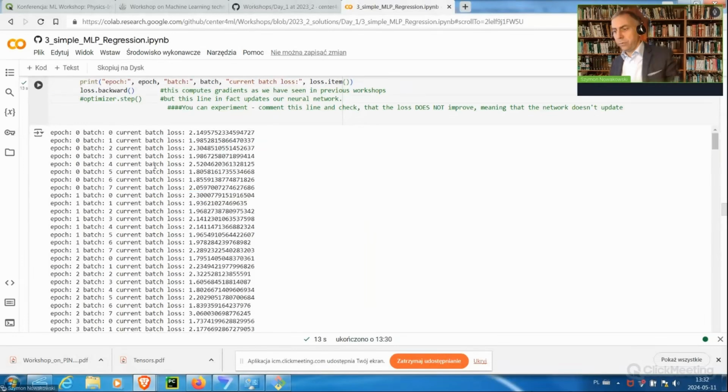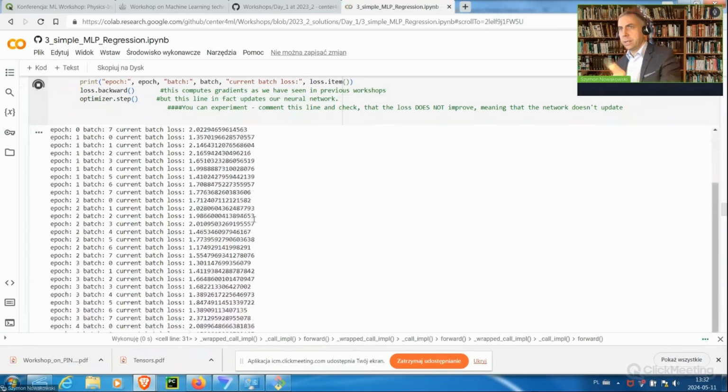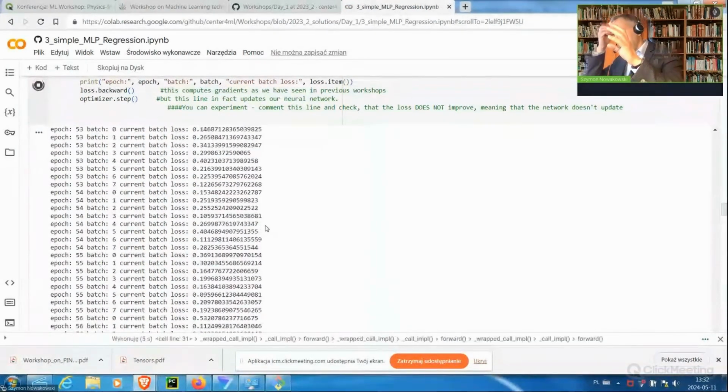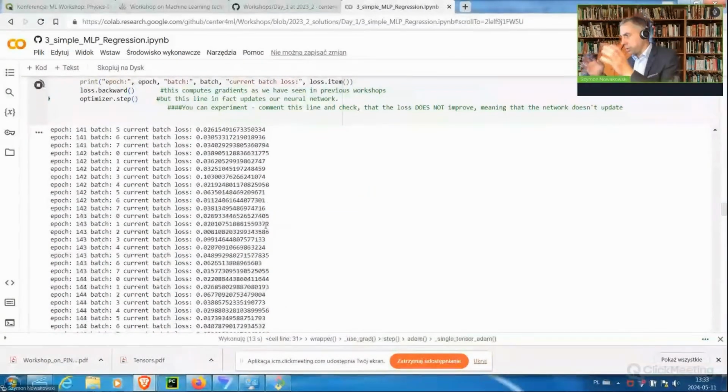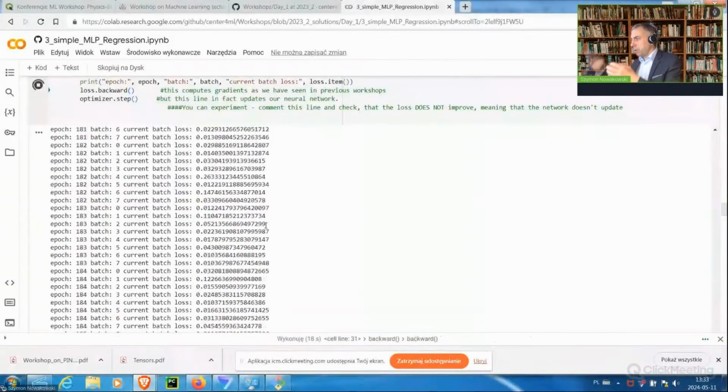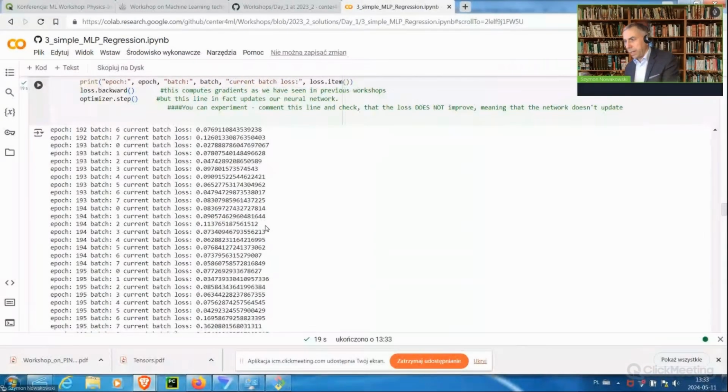That's correct. And now if we uncomment this, we get a network that actually learns something. In the beginning of the learning process, the network is just randomly initialized, but in such a way that it expects data to be more or less normal, and the process of training can start. Then when we are close to the end of the learning process, the network is trained, so it knows the data, it knows what to expect, and it has predictions and gradients quite close to nice values, and it behaves well too. So in the beginning, it is very important that the network is initialized randomly, but not totally randomly, in a sophisticatedly random way, such that it does not behave erratically on unknown data.